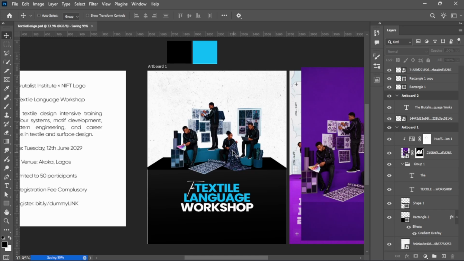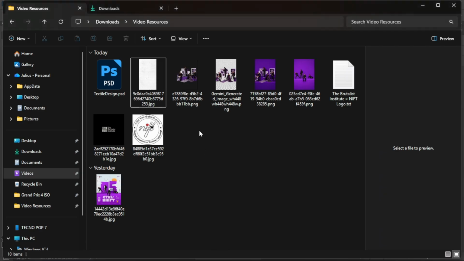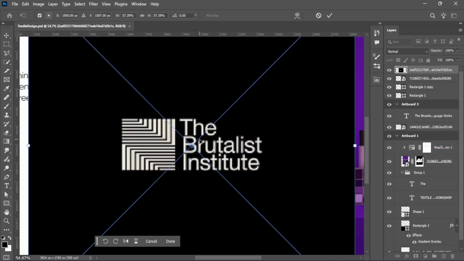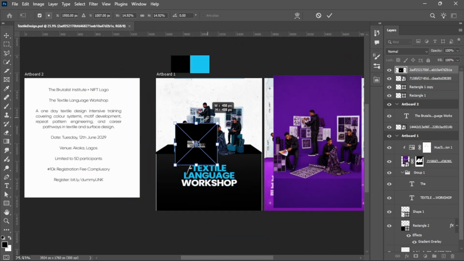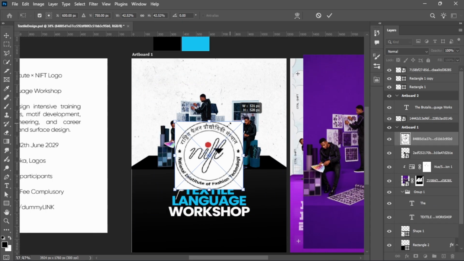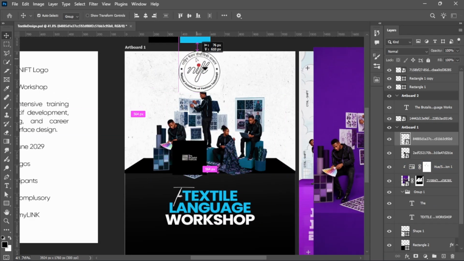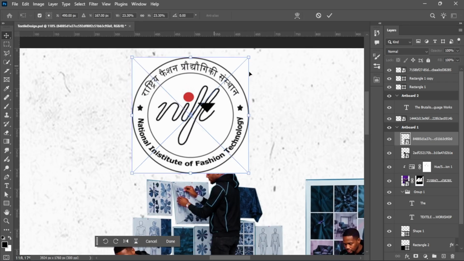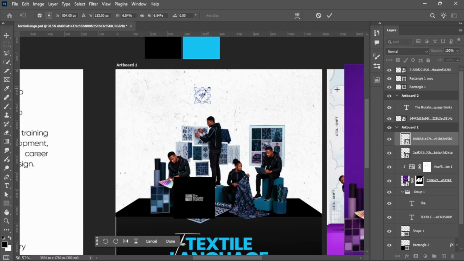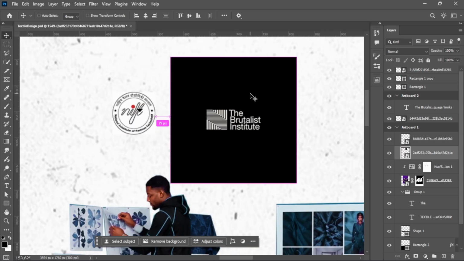Right, so should I work on the logos now? I think I'm going to do that now. The logos, bring in the two logos. Now we are going to do something here that I don't think we've done in the previous videos, so I probably can't remember us doing it. All right, now this is white on white, right? It works. We can just place it here, no issues. But what about this? If we paste this here, it doesn't make sense.